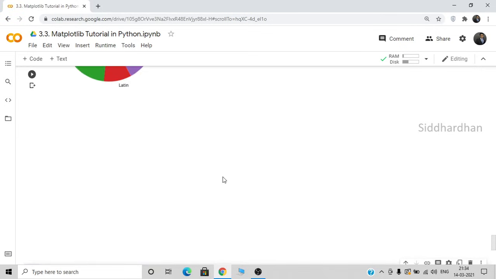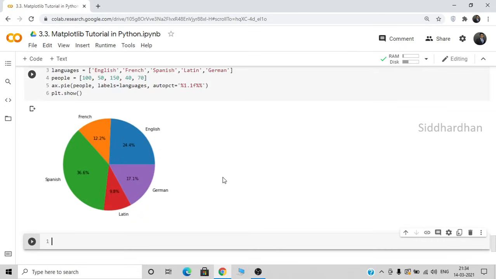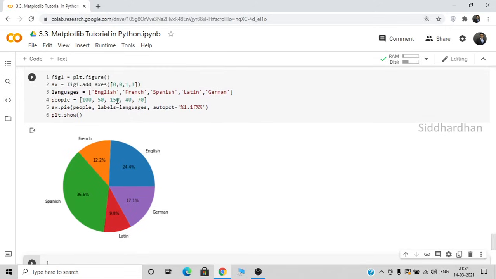Let's run this now. Now we get a pie chart containing various values. We have all the language names as labels: French, English, German, Latin, Spanish, etc. It tells us the percentage of people in all those languages. We can see here that Spanish is the language which is spoken more. Spanish has about 36% of the data. This is how you can build a pie chart using Matplotlib.